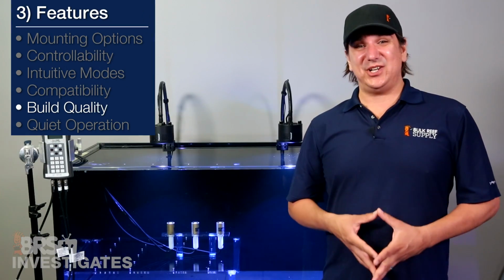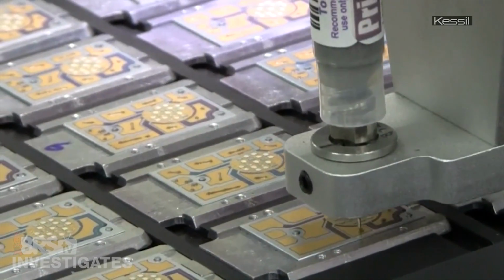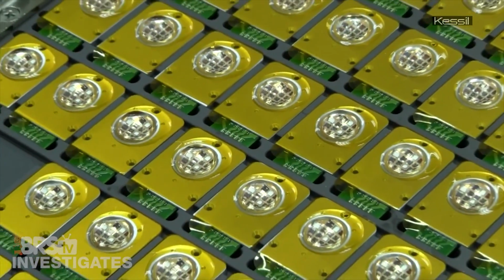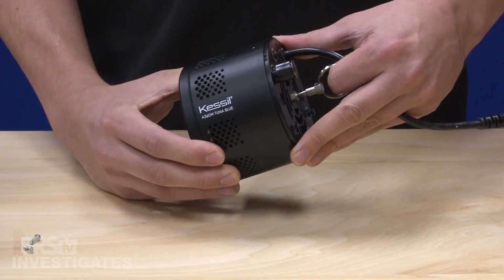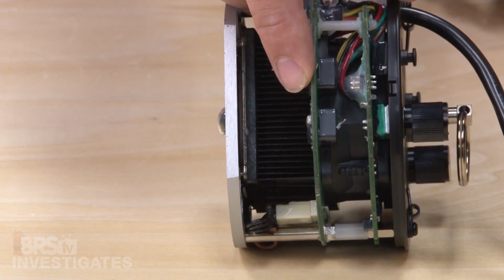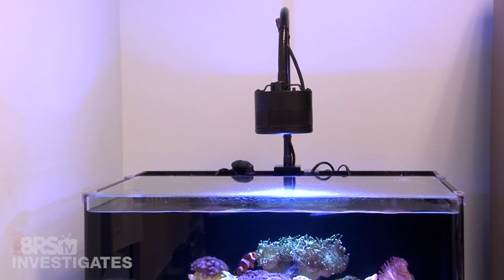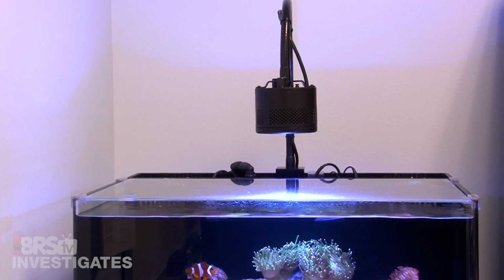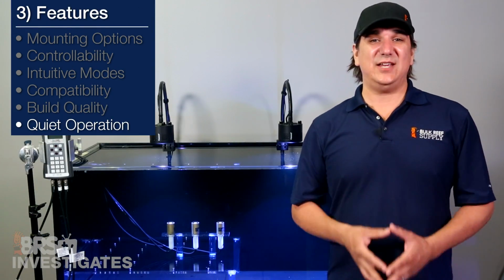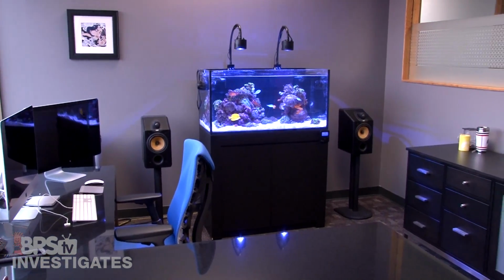As to build quality, I'm pretty sure Kessil's the only one in our industry which is actually designing and manufacturing some of their own LED diodes rather than just soldering commodity LEDs to boards, and their dense matrix array is a patented design. If you pull the unit apart, you can also see the cooling system is pretty similar to the highly effective designs that cool the processors in most of today's computers. I would call this a well-designed, high-quality LED module, and I've personally never had any issues using them. Related to that, the fan that cools them is basically silent as well. I don't think there's any way that you could hear it over anything else in the tank. Silent operation in a living space is important to a lot of us.